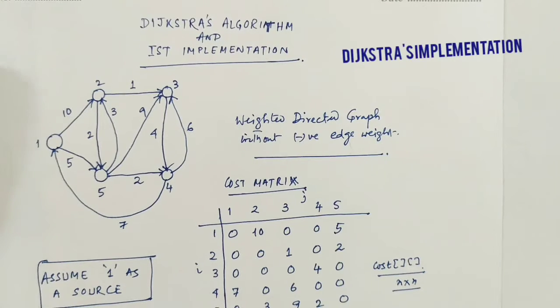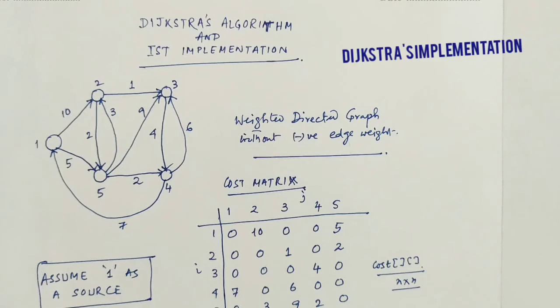In today's lecture, we will learn how to write the program code using Dijkstra algorithm. Before writing this program code, it is my request to everybody to solve at least one problem using Dijkstra. You know that for Dijkstra algorithm, you should have a graph that must be a weighted directed graph, where the graph should not consist of any negative edge weight.